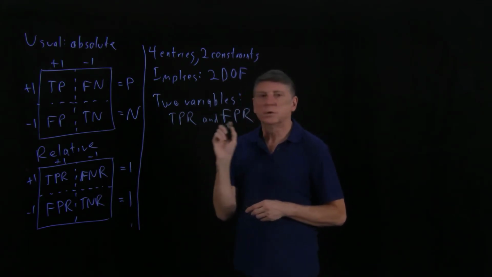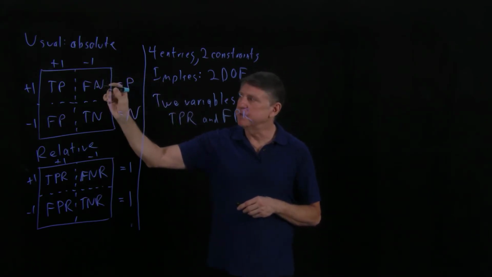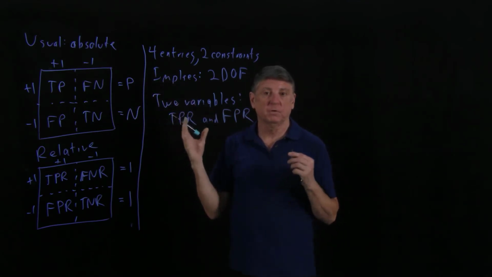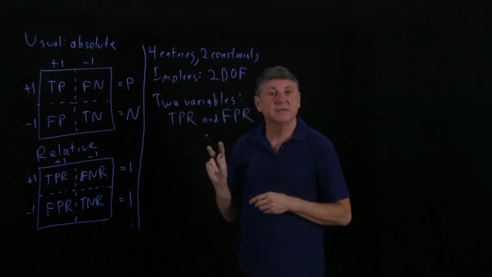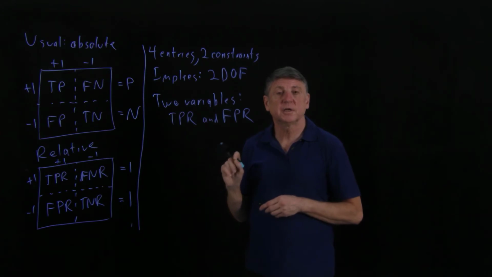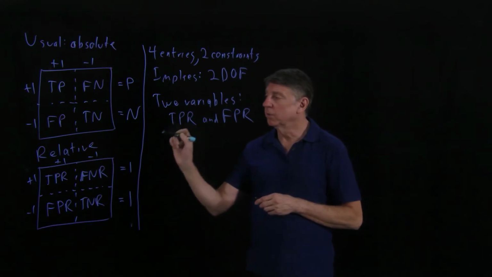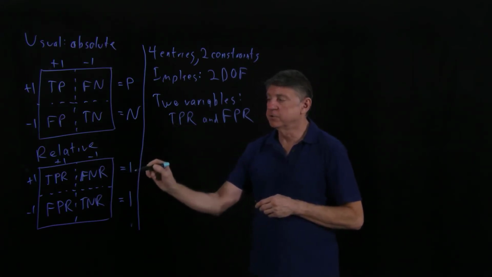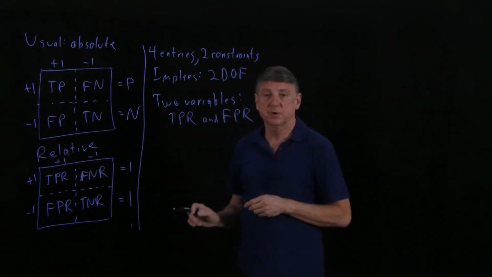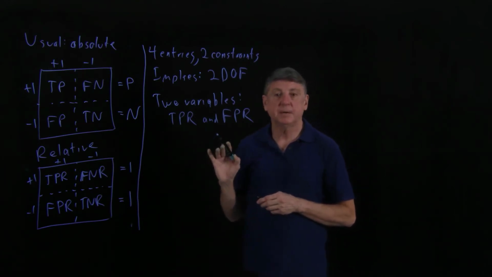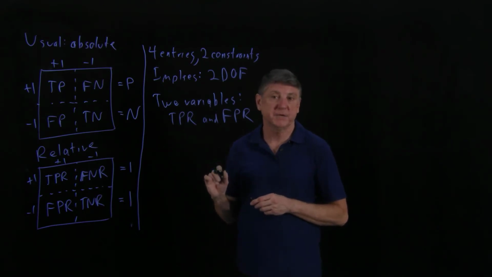Now let's make an observation. When we had the absolute confusion matrix, it takes 4 variables to represent it. When we have a relative confusion matrix, it only takes 2 variables. And 2 variables can be plotted in 2 dimensions. So that is where we're going to go. We're going to compute a relative confusion matrix, and then we're going to take 2 of the entries, just pick these 2 in the first column, and we can then make a plot, and a dot on a plot will represent the entire relative confusion matrix.